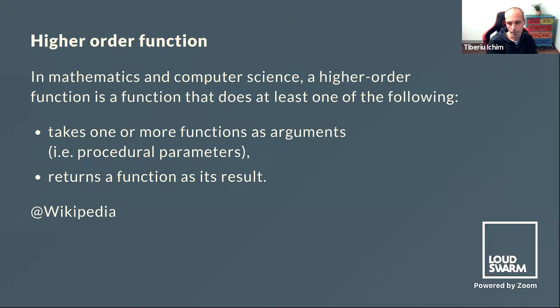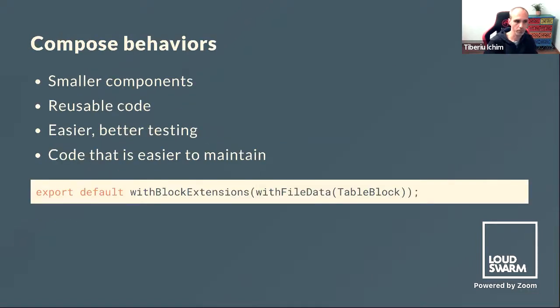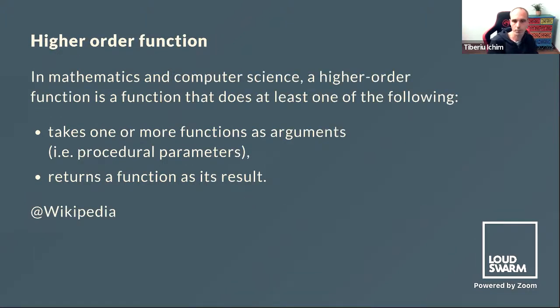And to understand the higher order components, and to understand how these things work, these with block extensions, you have to understand the concept of higher order function. I mean, we as Python developers traditionally use them. We can pass functions as arguments, and we can return functions, and decorators, for example, we use them all the time. Actually we've started to use them with the Zope component architecture providing some registration as decorators.